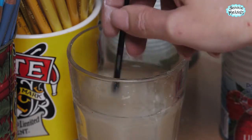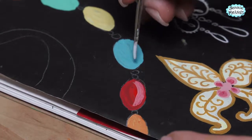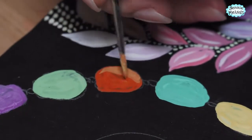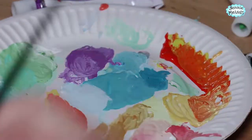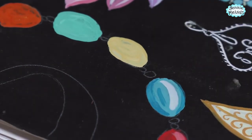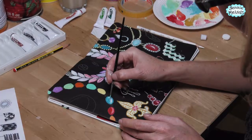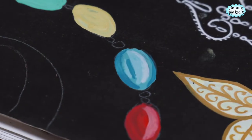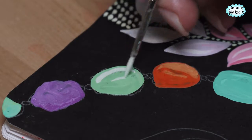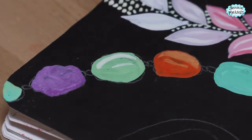So when all of that necklace has dried, you might want to add some shadows and highlights. So on each of them, when they're dry, you can just add that lovely shine and it'll give it that real 3-dimension. If you've got some of the darker paint left, you could also add a darker element. And it just makes it look really jewel-like. And they look really beautiful and as if they're kind of bouncing off the page. And suddenly these beads are turning into slightly more realistic representations.